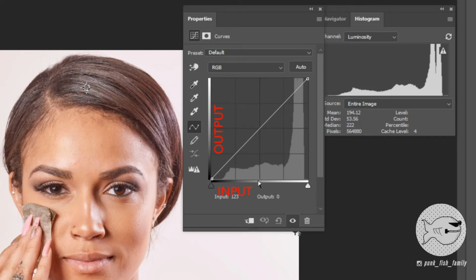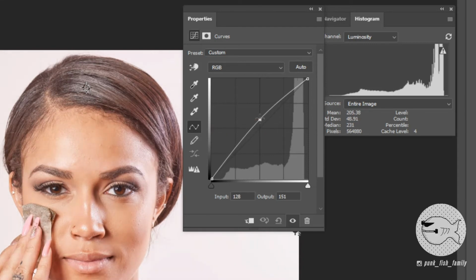If you follow this line here, which is level 128, and you follow it up, where it hits this line over here, that's also level 128. But if I place a point on this line and bend it up, level 128 is now mapped to level 155. 155 being closer to level 255 means that it's brighter.